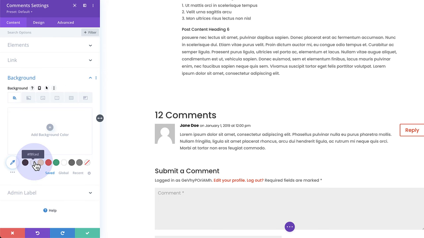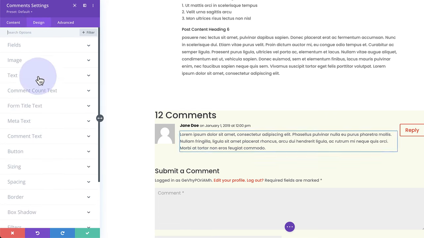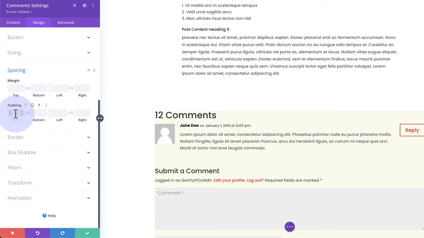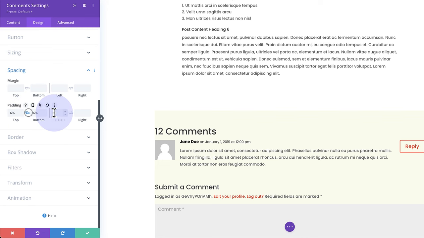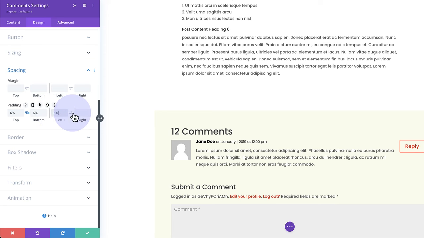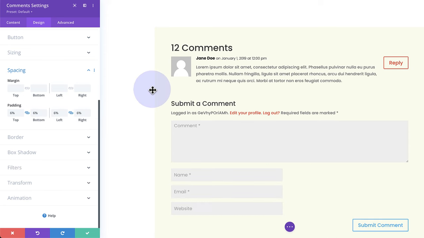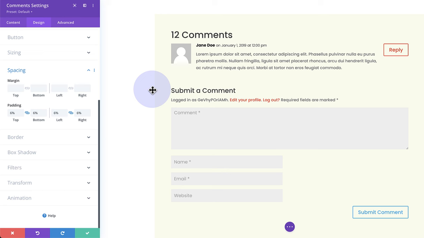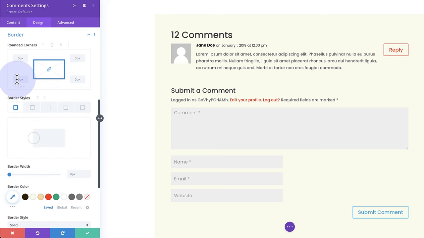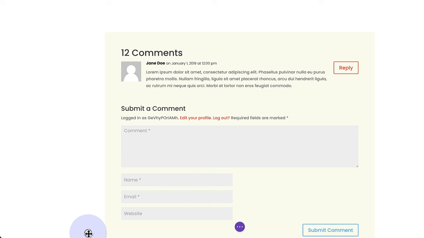And let's just add a very light color in here. So now that I've chosen my color, I can go now to design spacing. So here in spacing, let's add 6%. See how that looks, because we need to give this design some breathing space. But if 6% is a bit too much, no problem, we can always go in and make some adjustments. But you know what? I think this looks great. And then finally, I can just go to my border here and set this to 10. As you can see, this is very subtle. All right, so let's go ahead and save this.